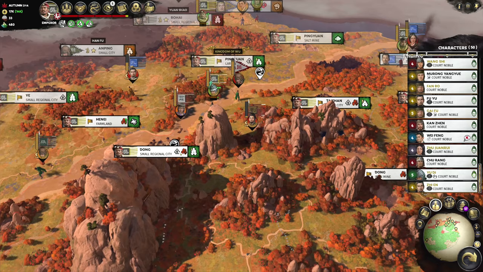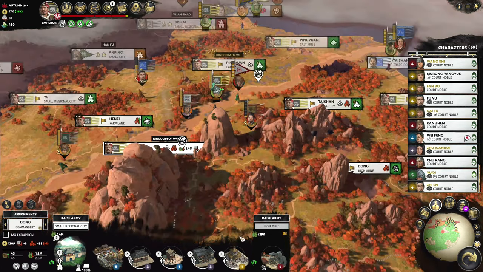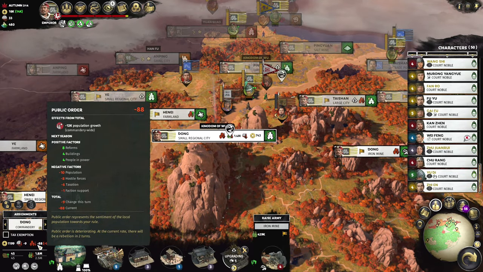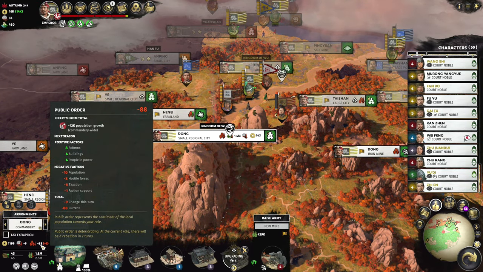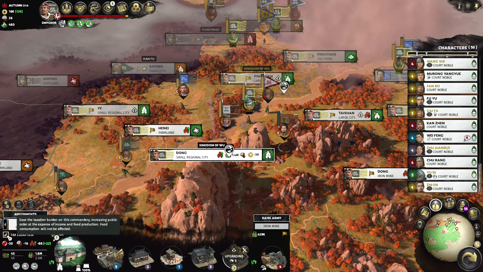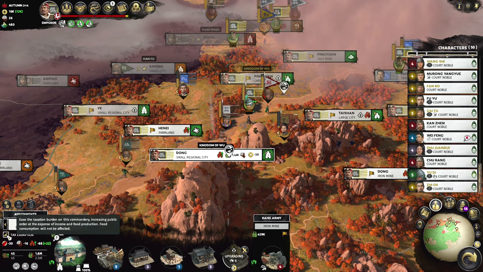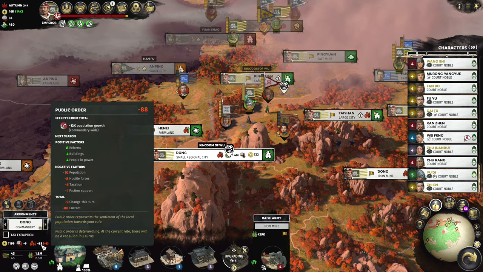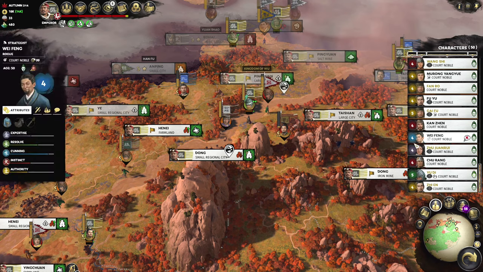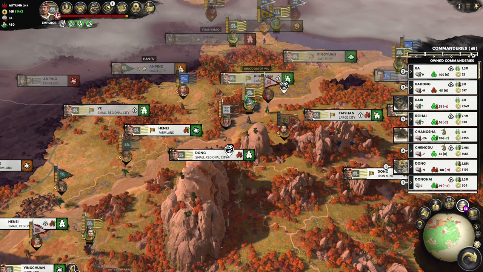Alright, back to spending money on our settlements. Upgrade the Confucian Temple at Dong, it's pretty important. It's not going to rebel next turn, we can always exempt it from tax. That would lower our income quite a bit. I guess I don't have to do it this turn. It's only going to take one turn actually to upgrade this to the next level. We may be okay there. We shall see.